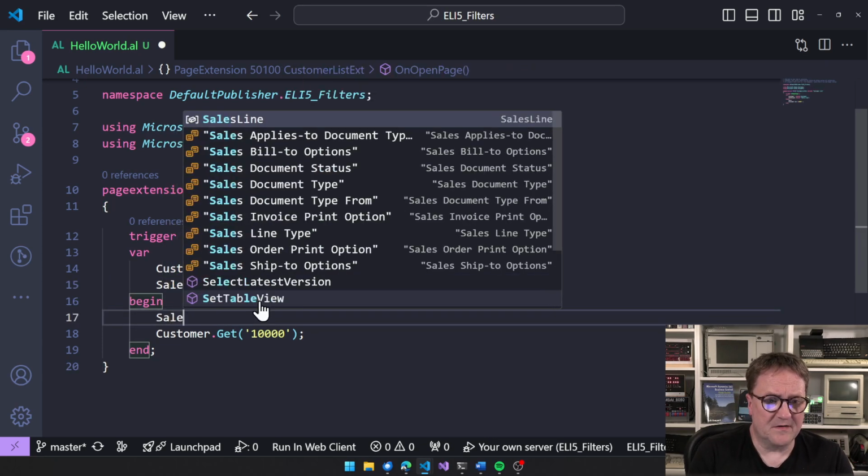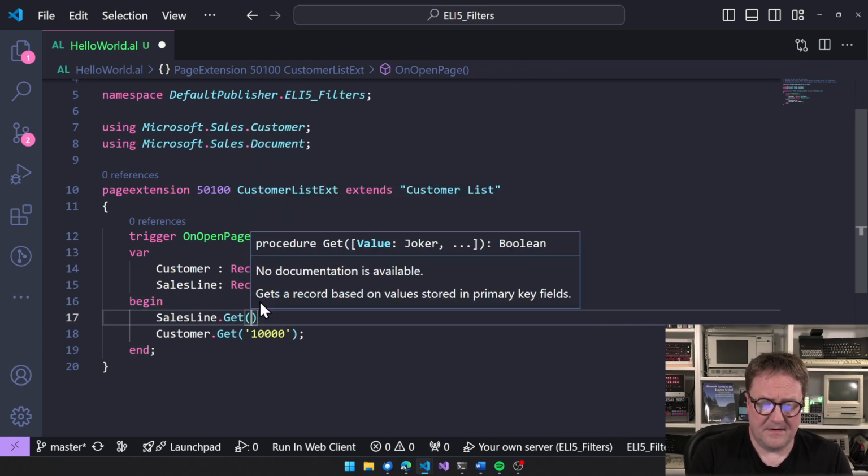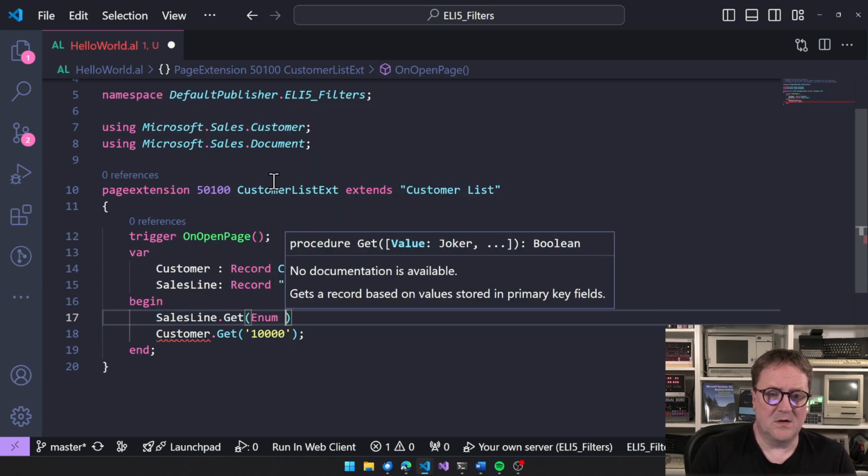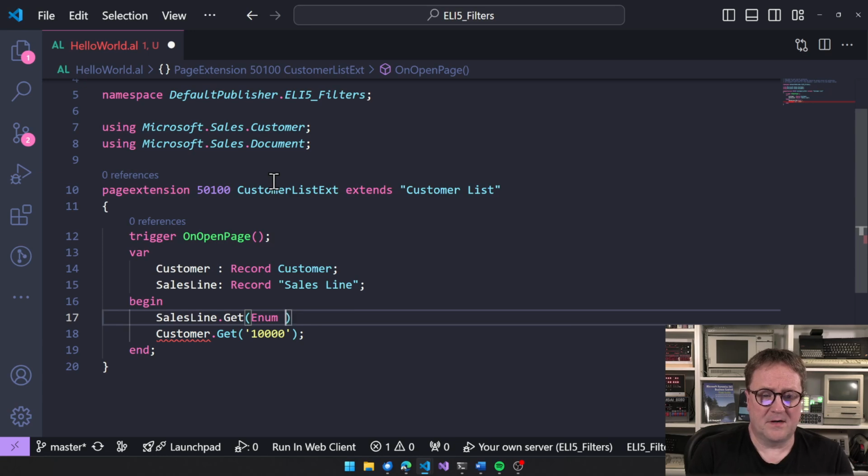So we could do sales line dot get, and then we need to remember the fields. The first field in the primary key is the document type. So we can go enum document, and it's called sales document type.